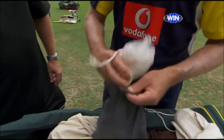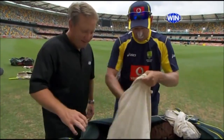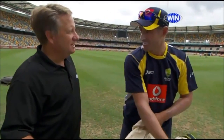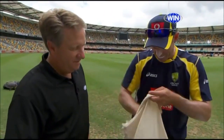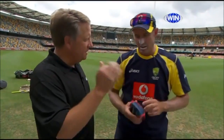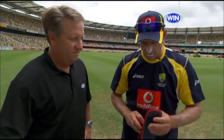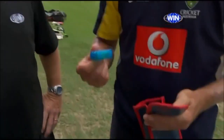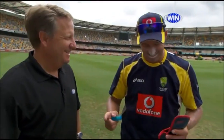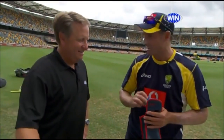The boys always tuck into the bat repair bag. I've also got spare contact lenses in here. Didn't know you wore contacts actually. Blind as a bat, mate! I use the daily disposable ones and throw them out at the end of the day. One thing I always carry is dental floss — I've got one spot in the back of my tooth and after every lunch I've got food in there, it just annoys me for the rest of the day on the field. So I've started packing dental floss.